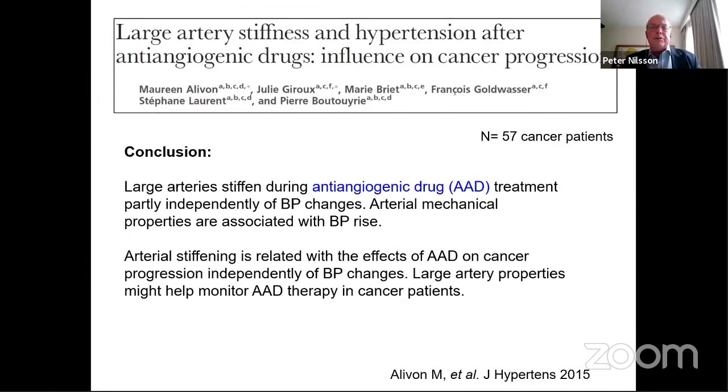I also mentioned the influence of drugs. This is a beautiful study from France showing that by treatment using anti-angiogenic drugs, arterial stiffness will increase like a side effect. Why? Because that will decrease the influence of microvessel function and thereby increase stiffness. So what we call stiffness is also influenced by factors in the arterial adventitia, including these small vessels that can be stopped by anti-angiogenic drugs.